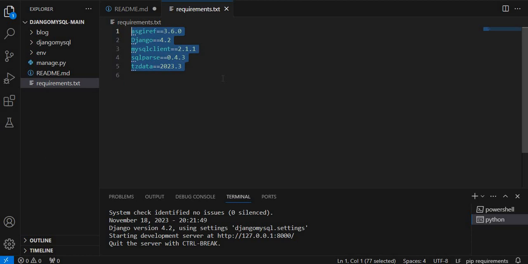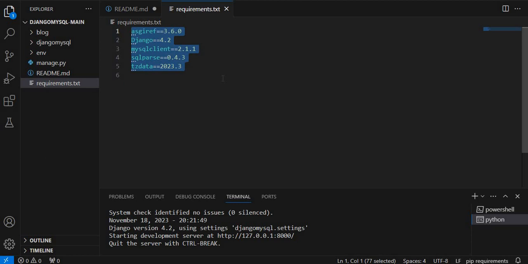And the next, mysqlclient, the version is 2.1.1, is a MySQL database connector for Python. It allows Django to interact with the MySQL database. 2.1.1 is the MySQL client library version for Python.